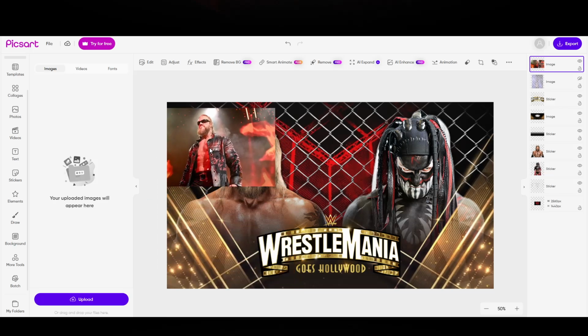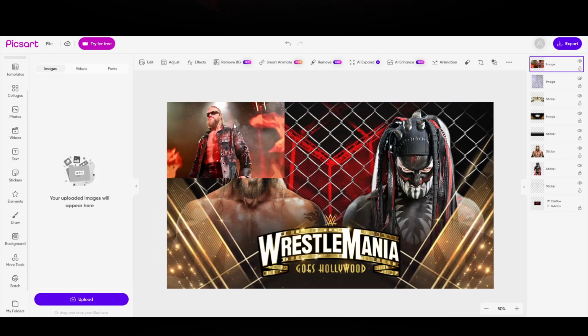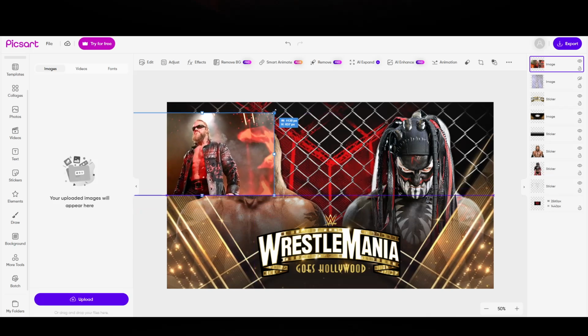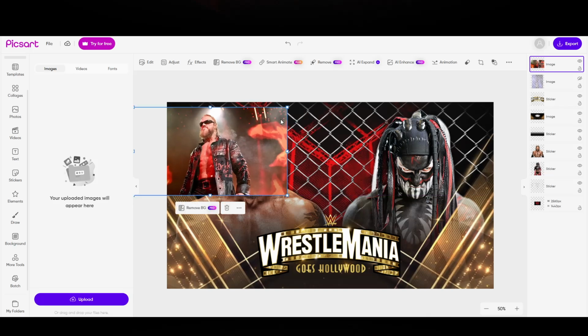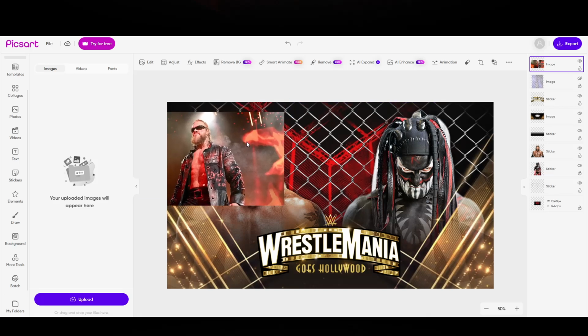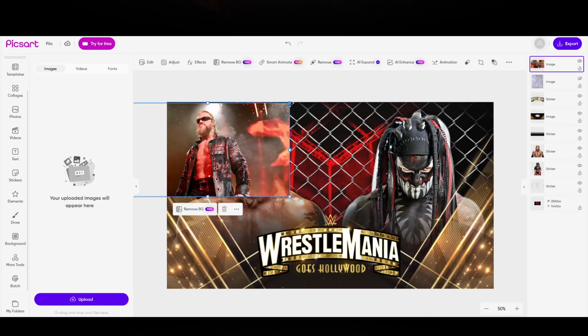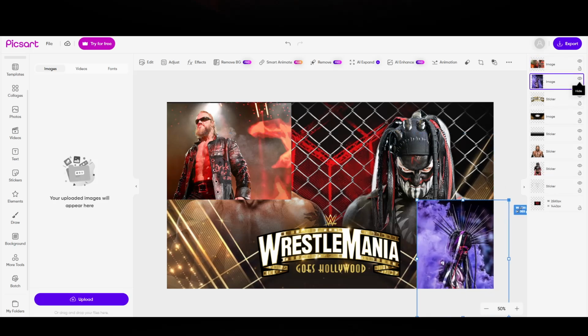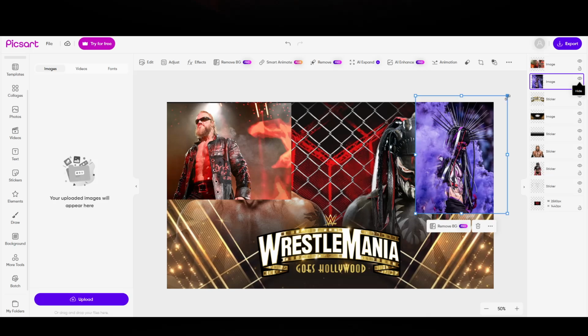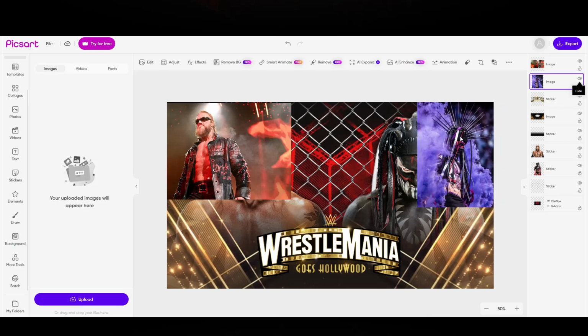So what I'm going to do real quick is I'm basically going to add this effect into the chain link right here. So we just size, we reshape, kind of have an idea of, okay, this is right around where I want his face to be. Yeah, this looks good. We're gonna be right about there. And then for Finn Balor, we're gonna take it up here. Want to make sure that headdress is in here. That's probably good.